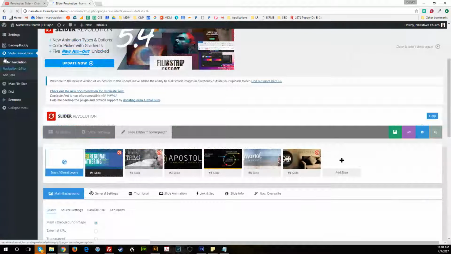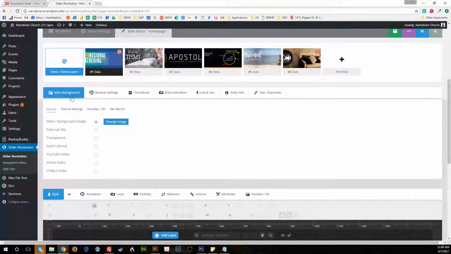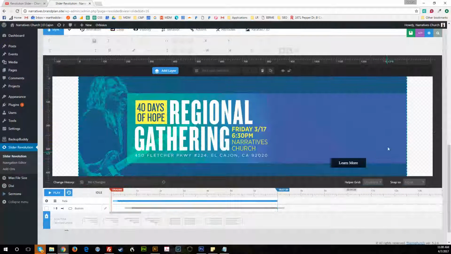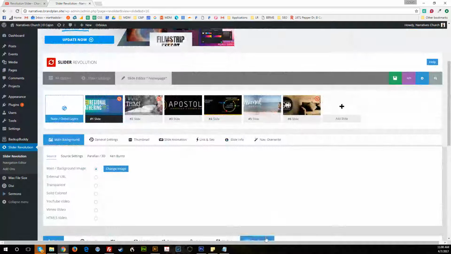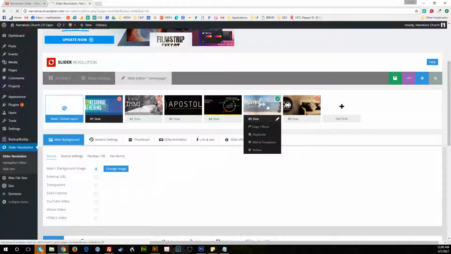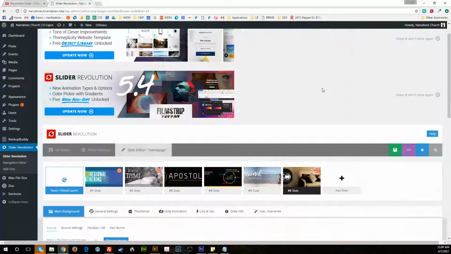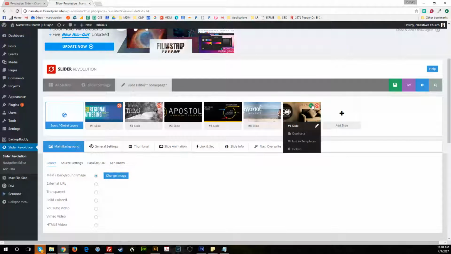That'll take you to your slider to edit it. Some sites have more than one slider, so if you don't know which slider goes where, you can always ask me. You'll automatically be taken to the first slide. So say, for example, you wanted to change the image on this first slide. I'm going to go ahead and do this one because it's one we're not actually using, so I'll use it as a sample. So I'm going to click to the last slide right here. You just click on the little thumbnail. And right now, this slide is actually deactivated, and you can tell because it has a little red circle over it. To activate it, you would hover over it and click on the little green circle.